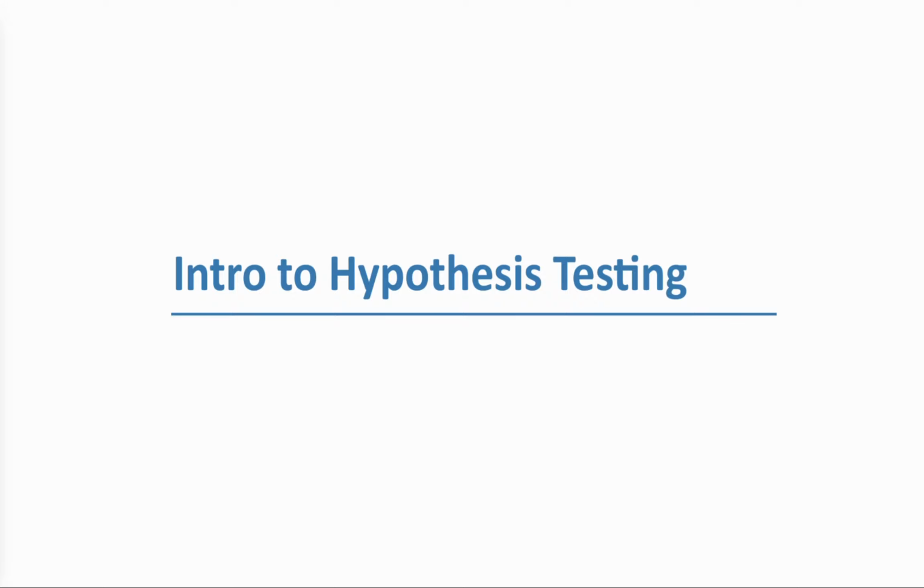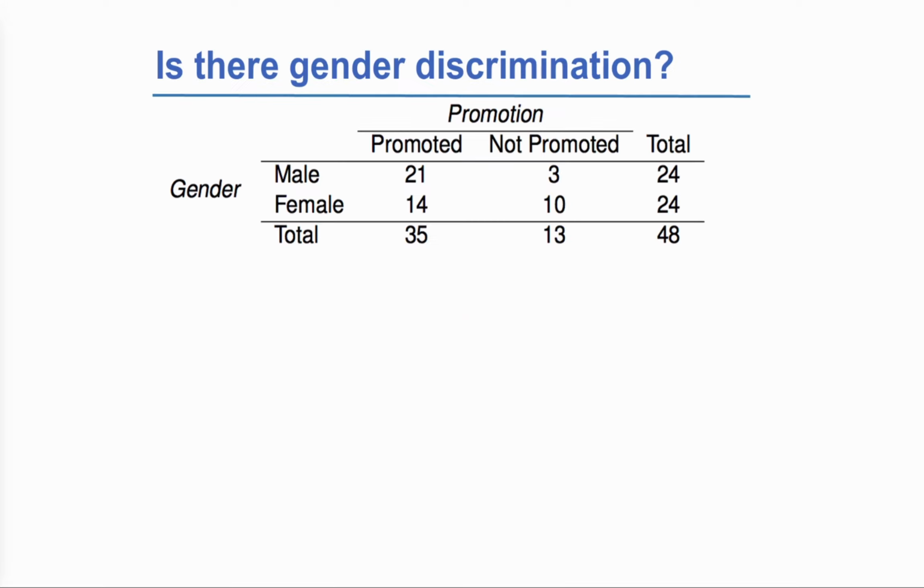Intro to hypothesis testing. So, we are going to look at a lot of examples that are similar to examples that we did with confidence intervals. Hypothesis testing gives us some of the same information that a confidence interval gives us, but not all of the same information. It is different in some ways. So we're going to learn how to do a hypothesis test, and we are going to compare the outcomes of a hypothesis test to the outcomes of a confidence interval.